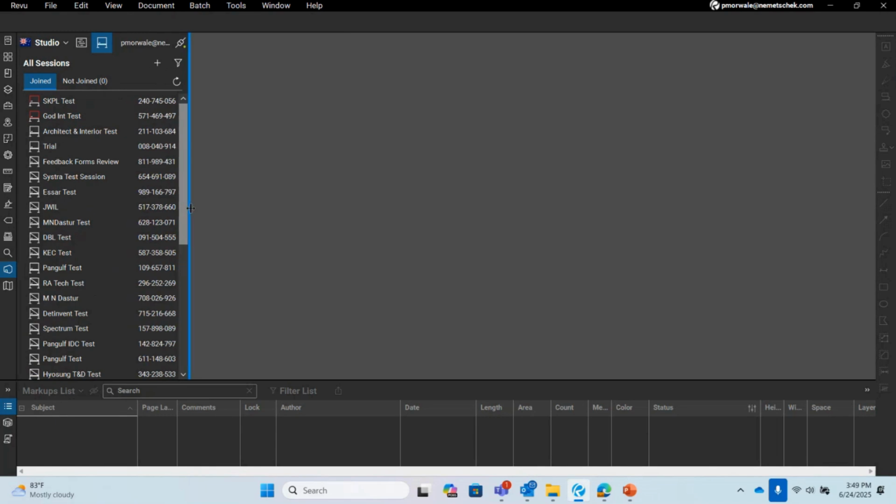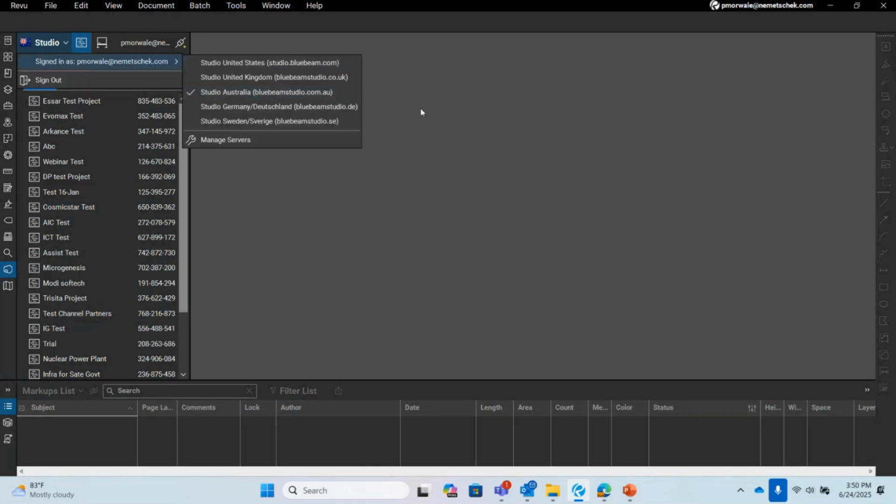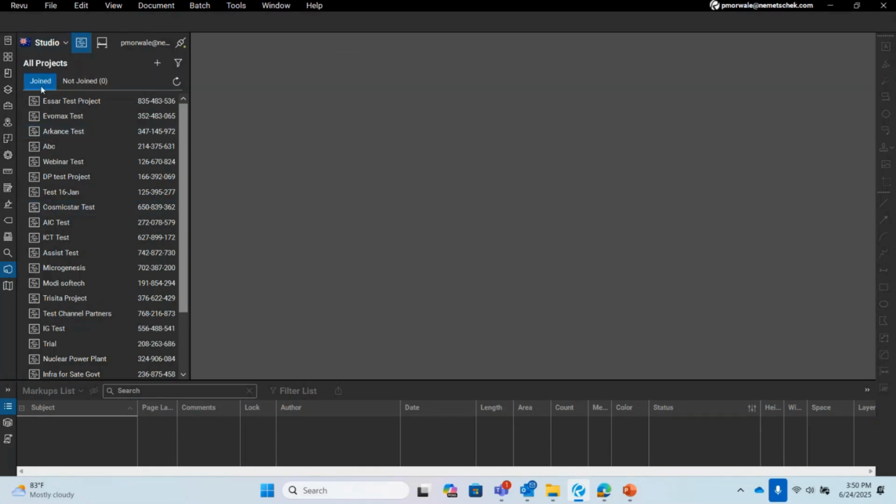So now let us first see the studio project. On my left hand side, this is my panel access, and there is this particular panel, studio panel, that you can open. From here, you can log into whichever server you want. And now let us see how we can create a new project. To create a new project, you have to click onto this add and then go to new project.